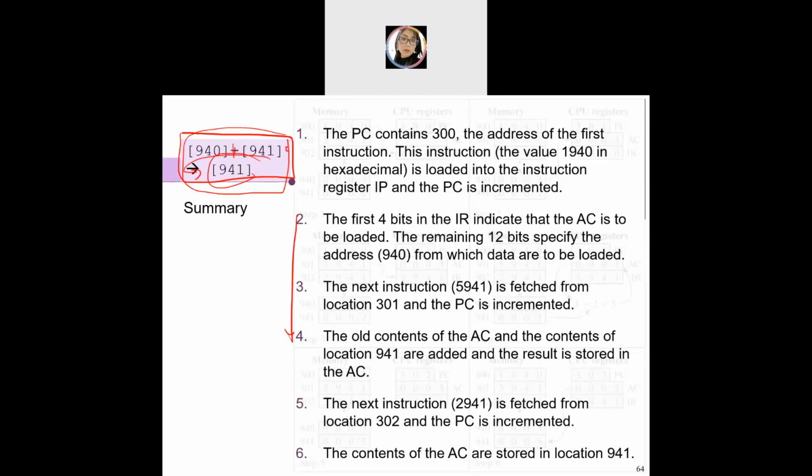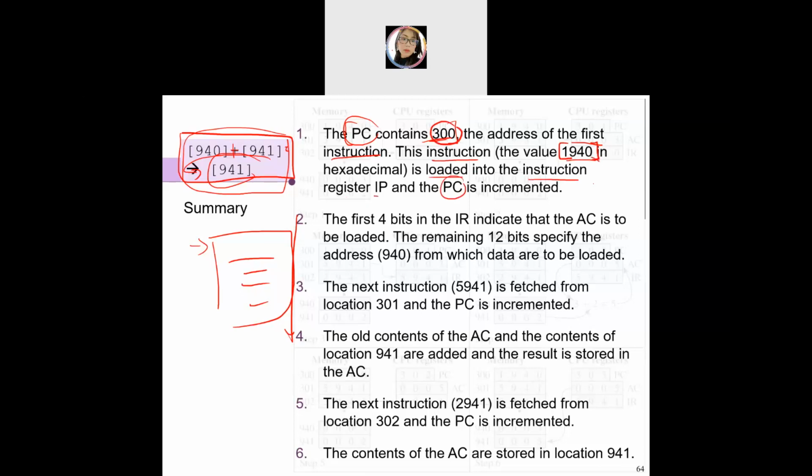And let's see the summarization. You start at PC 300. Supposedly in the question it will mention what the value of PC is. So for the first instruction, supposedly the instruction will also be clear in a question. So in the final exam or test 2, the instruction will be clear. The instruction will consist of the value. You can see at 300 just now, we have this value. And it's going to be loaded to your register and your PC will increase.